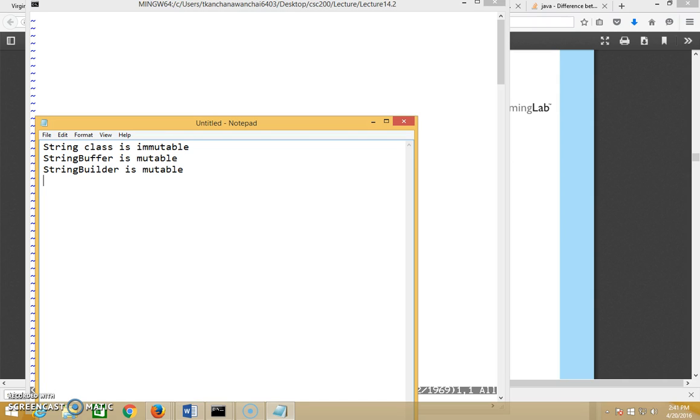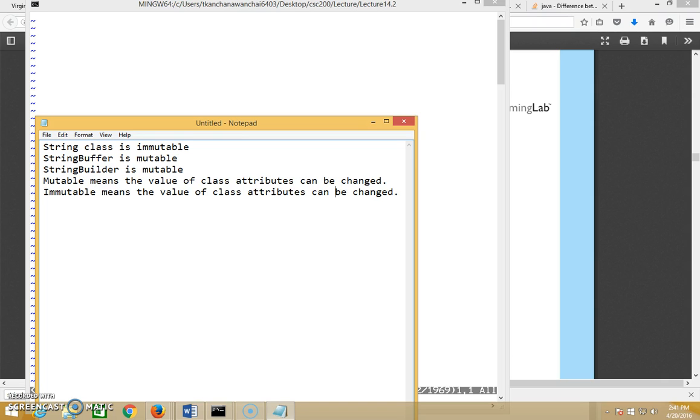So, mutable means you can change the attributes, right? The values of class attributes or instance variables can be changed. Immutable means the same thing but cannot be changed.